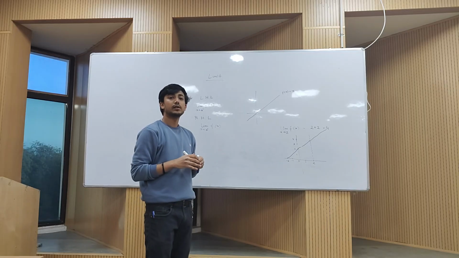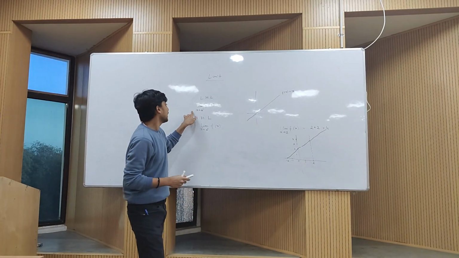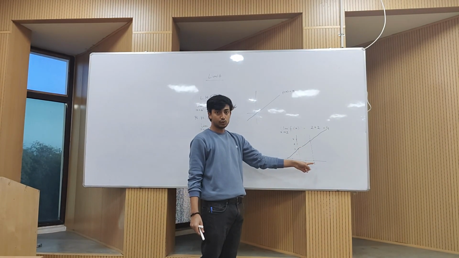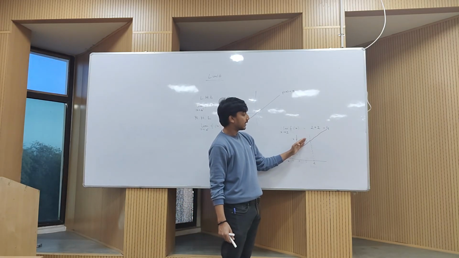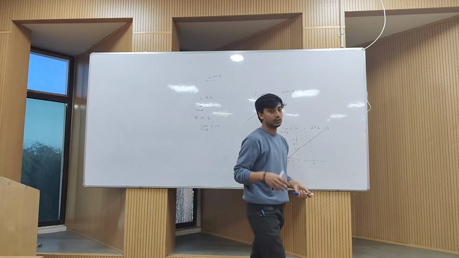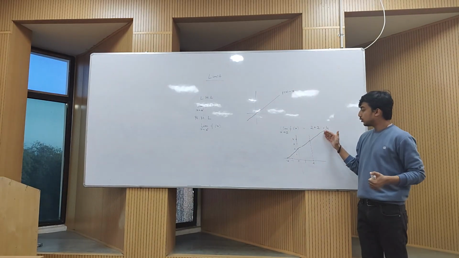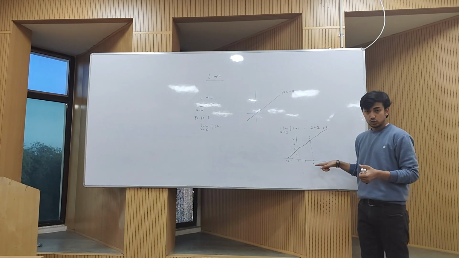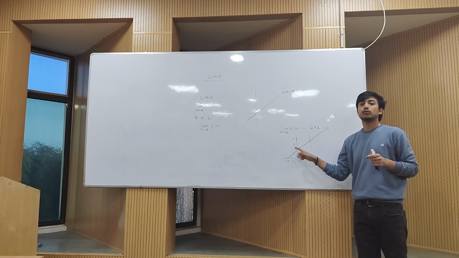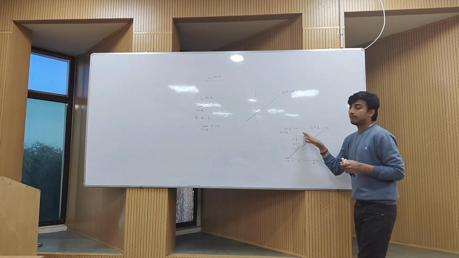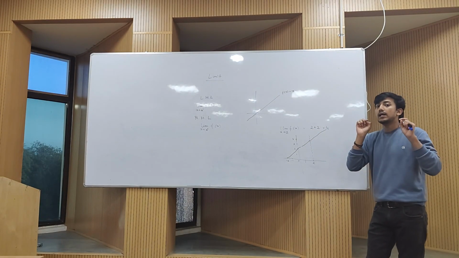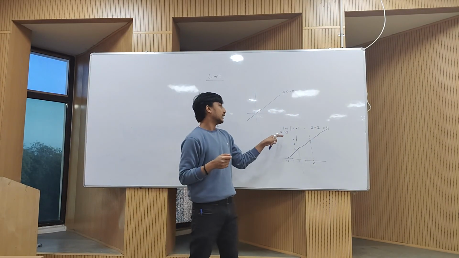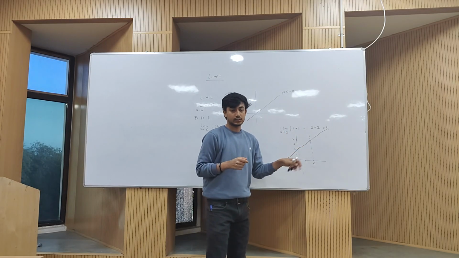So what is the meaning of left hand limit and right hand limit? Left hand limit means we are approaching a from the left side. For example, in the case of this function at x equal to 2, when we are approaching 2 from the left side, the value of the function is approaching 4. And when we are approaching 2 from the right side, the value of the function is also approaching 4. At 2, we don't know. From the left side it is 4, from the right side it is 4. It means the left hand limit in this case is equal to the right hand limit. And if the left hand limit and right hand limit come out to be equal, then only we say that the limit of the function exists.